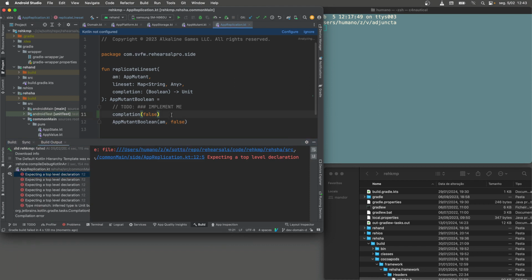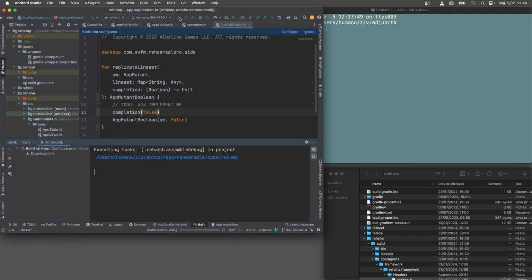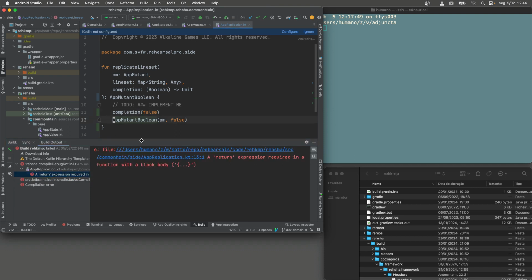So we need a... Got it. Can't really do an equal, can we? Guess we're going to do a block. I can never remember whether Kotlin needs semicolons or not. I'm jumping around languages so much of the time. Now we have to go return.